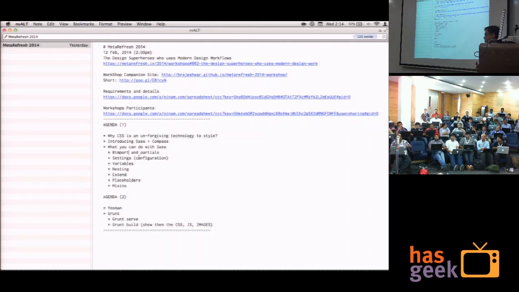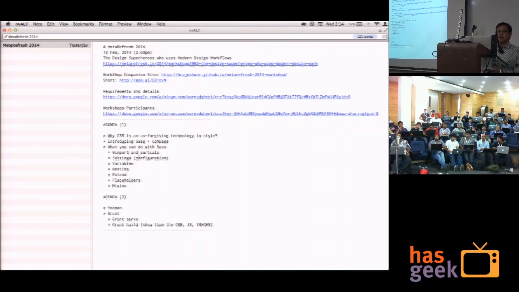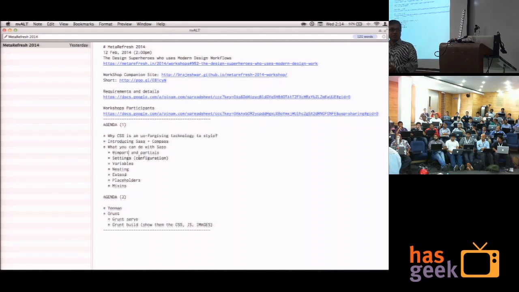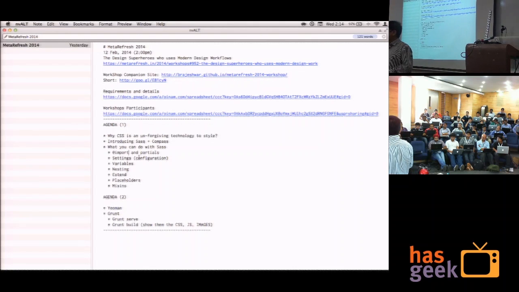Have you heard of Topcoat? Adobe's Topcoat. So I don't need an introduction on SASS and Compass. Anybody who has not heard of SASS or Less or any preprocessors and is still writing raw CSS. Okay, this guarantees quite a bit of a small introduction, or a very short introduction.